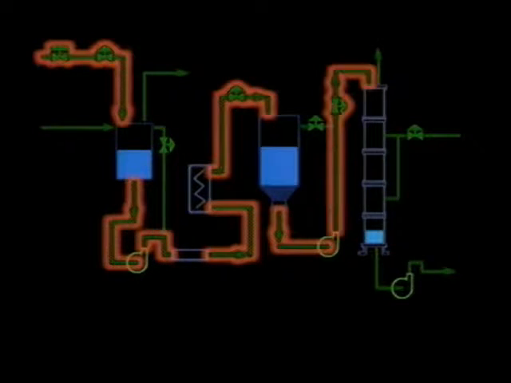The feed material is pumped from the feed tank, through the filter and the heater, into the collecting tank. From the collecting tank, the feed material is pumped into the distillation column. After separation occurs inside the column, the remaining liquid, or bottoms product, is pumped from the column and sent to another process for further processing. The vapor, or overhead product, is also removed from the column and sent on for further processing.